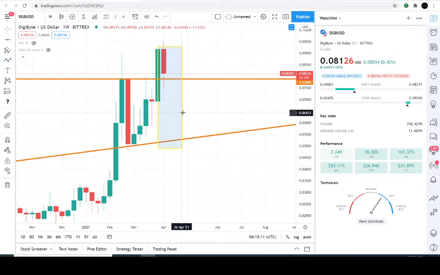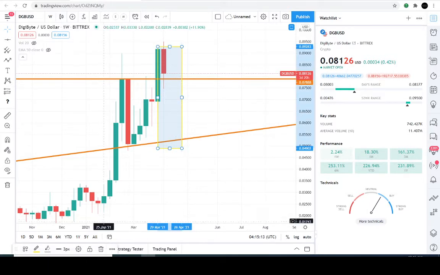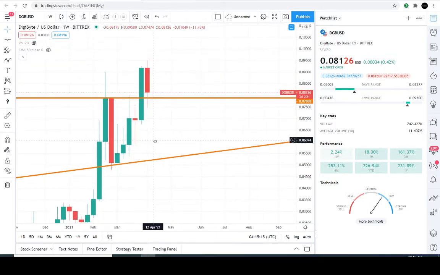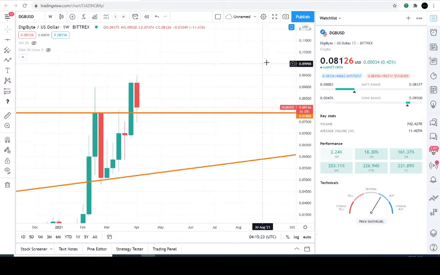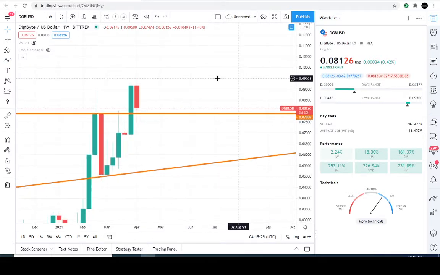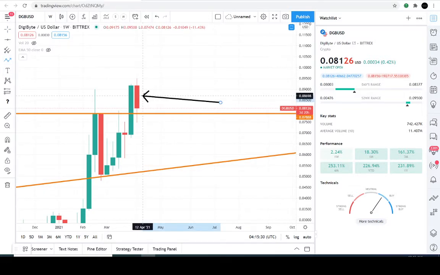So we're super ahead of ourselves here. The price activity is taking place above the all-time high, well, the previous level of resistance, at least, here at about 7 cents. So let's let this play out for at least another week. I think there's still like 3 days and 20 hours to close on this developing weekly candle. So yeah, let's just let this play out.